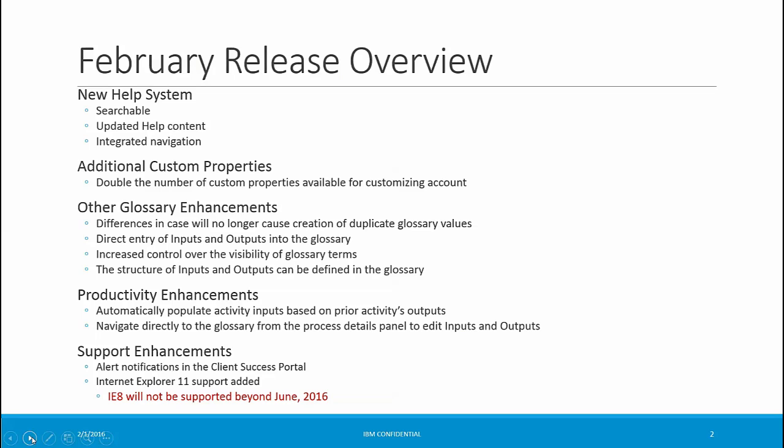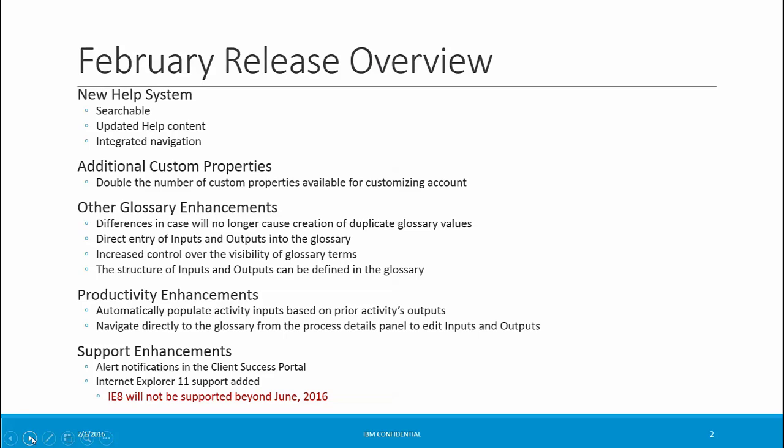One that will reduce the number of duplicate values added to the glossary, another that will give you more control over the visibility of glossary terms, another that will allow you to enter glossary terms directly into the glossary, and another that will allow you to document the structure of inputs and outputs for those that want to capture richer descriptions of their data. There are also a couple of enhancements intended to make it easier when you're documenting activities that have lots of inputs and outputs.